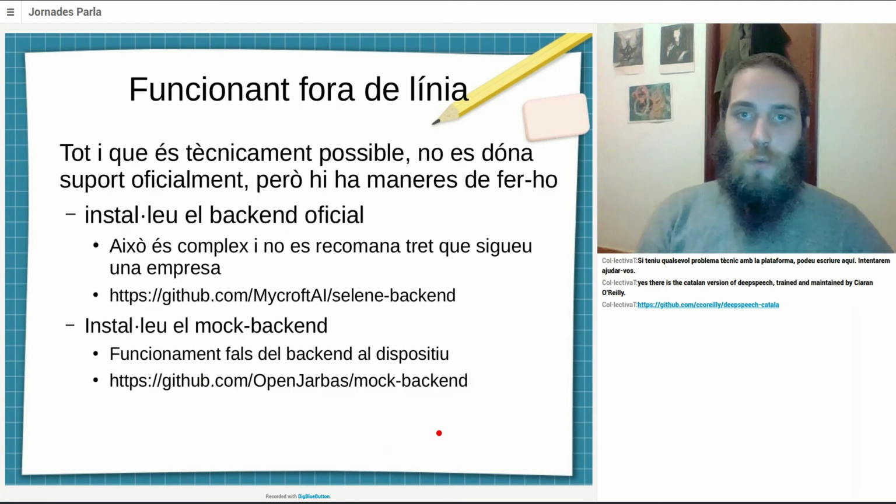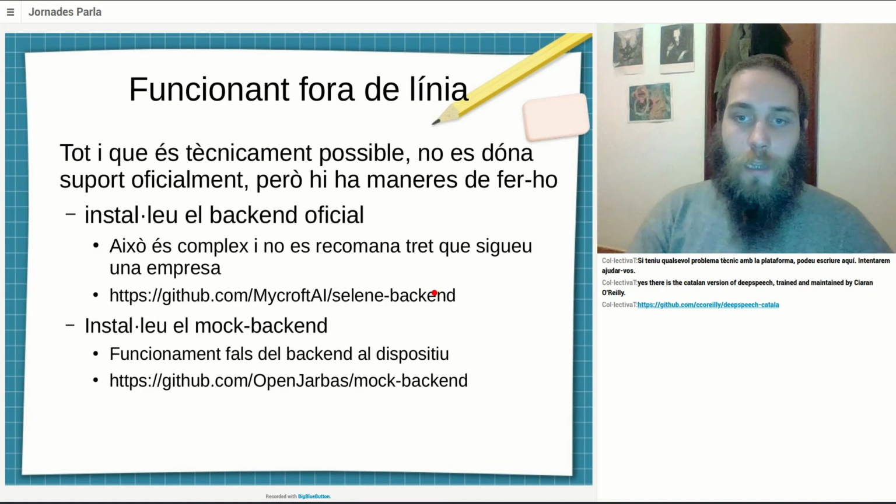So what if you do not want to use the Mycroft backend? It is also possible to run completely offline. So for this, there are a few approaches that you can use. You can go to the configuration and just turn the things on one by one. So you can use the speech-to-text offline if you choose a speech-to-text engine that works offline. The same for text-to-speech and so on. But this will still require Mycroft to be paired to the backend, even if you are not using it.